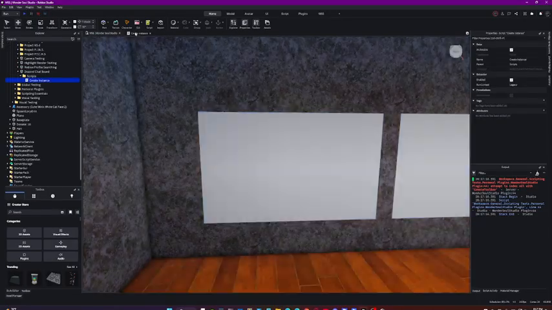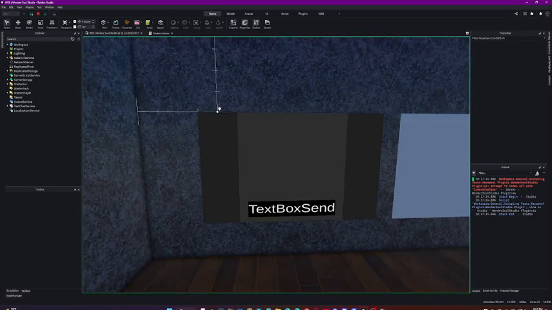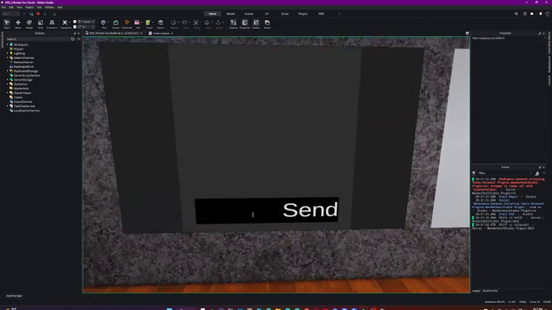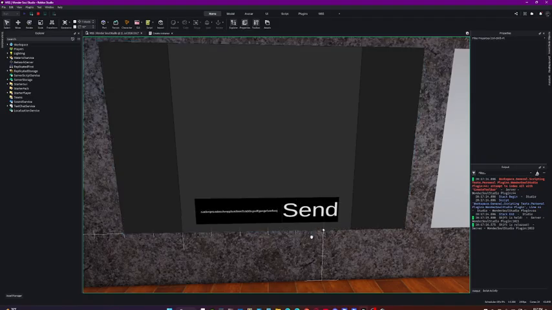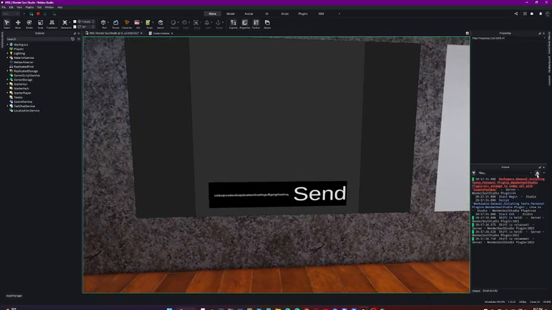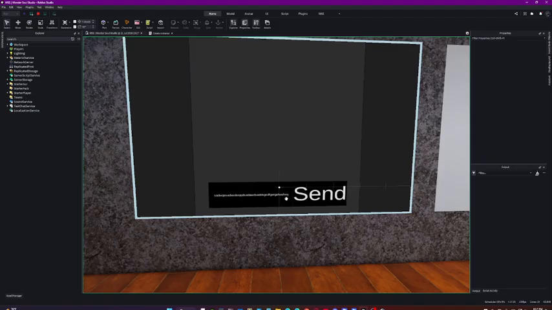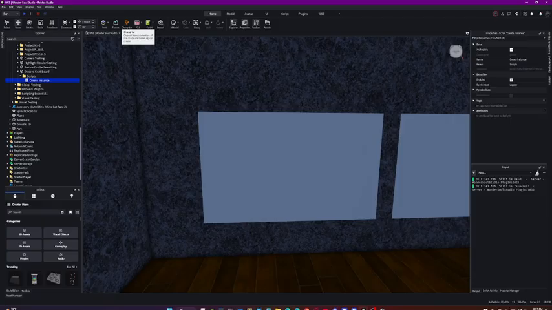Well, it almost looks pristine. Okay, that looks nicer. So now we can type in anything we want here, and it will send it over to Discord whenever we please. So I might script that into a scrolling frame where you can scroll to see your text instead, depending on how many words are there. But for now, this is what we have to work with.